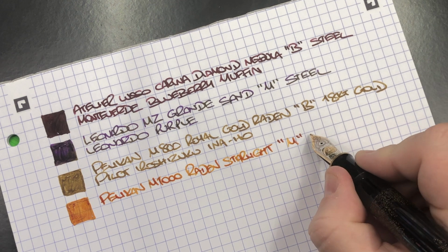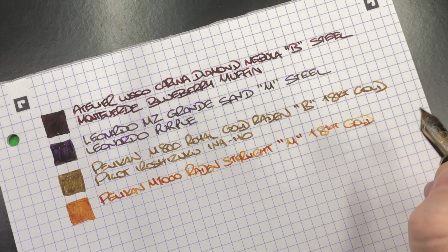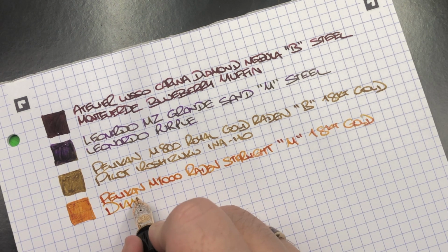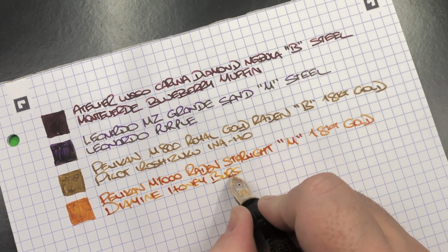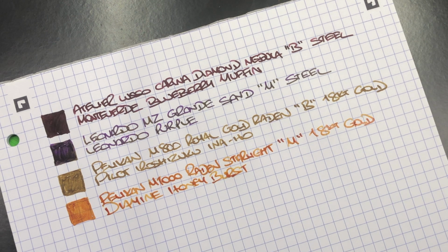Now, this is a medium 18 carat gold nib. And then the ink in here is Diamine, and it's Honeyburst, which for me is becoming a very nice autumny colour ink. I like KWZ Honey as well. This is more of, I guess, an autumny brown rather than maybe a honey. Well, I guess it depends. You can get honey in different colours. So if you looked at varying colours in a honey pot or honey jar, it's still honey. It's just, I would say it's different to the KWZ Honey that I have, which I would probably associate more as a honey colour.